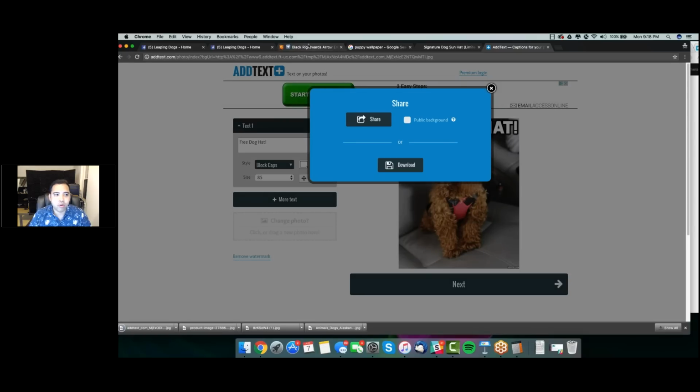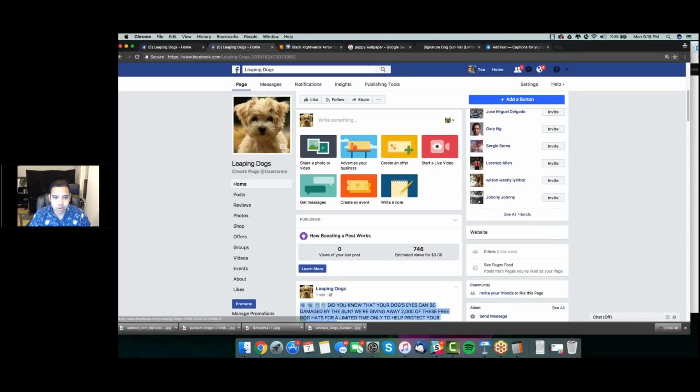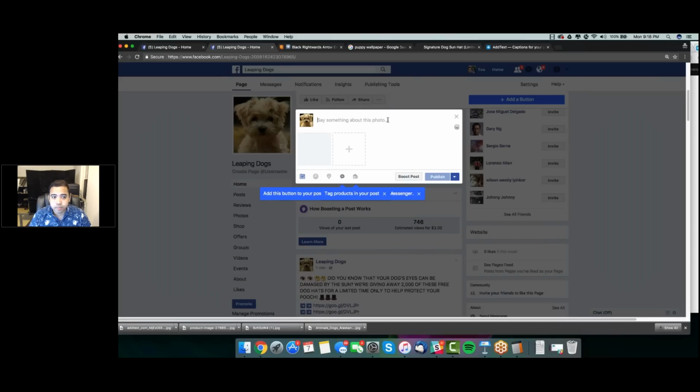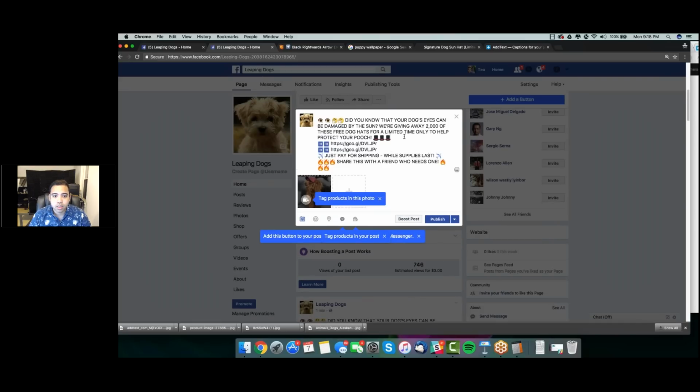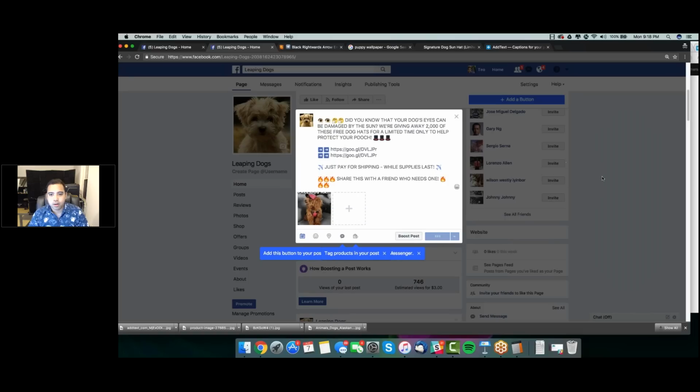So when you're on your mobile phone, I'm going to show you the ad on the mobile phone as well. So let's just copy this. Let's redo this. I'm going to remove that. What we're going to do is take this image here, drag and drop it here, and post this here. Now we have the ad copy. We're going to hit publish. Take a look at this, guys.